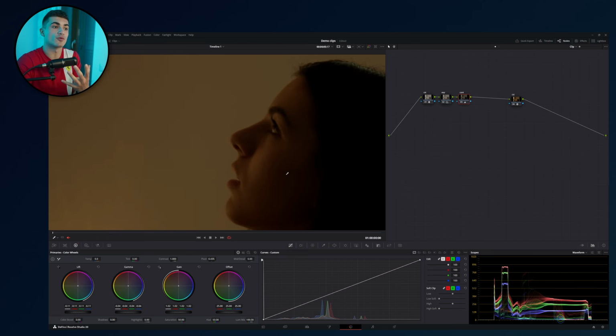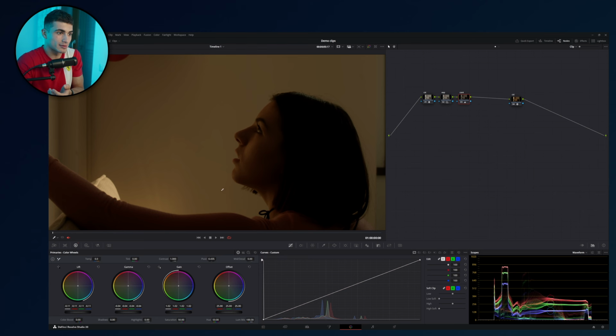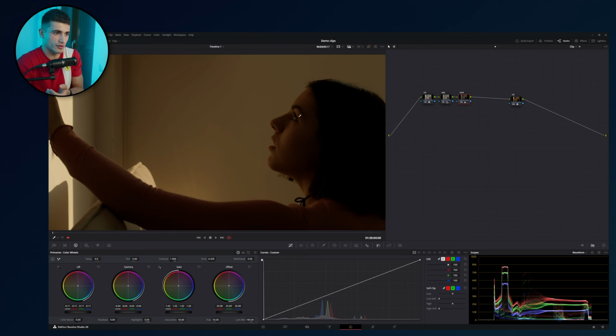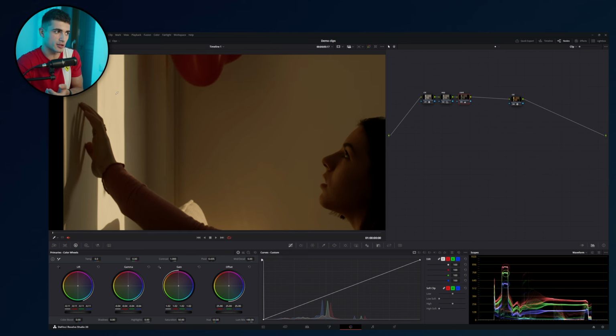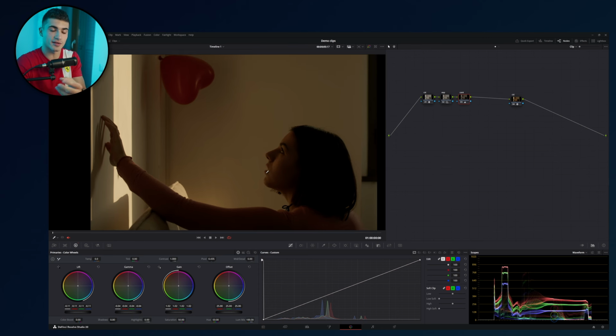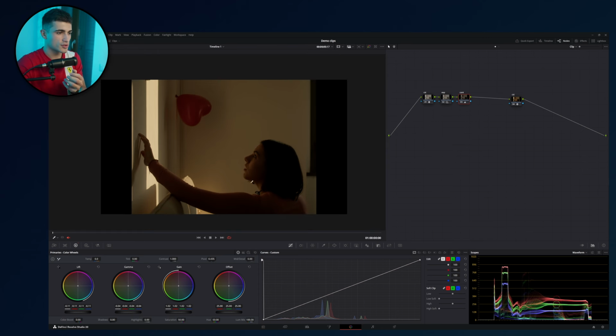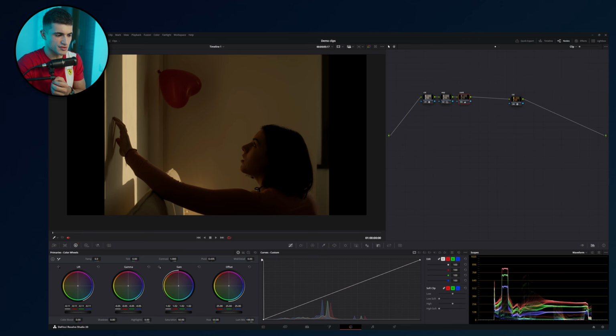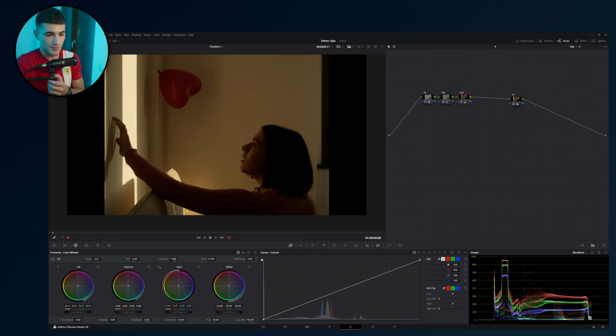This is possible because of the way she's lit. If she was completely in the shade, so the light that we see here on her face is probably coming from the wall itself. If she wasn't lit this way, this wouldn't be working like it is. Okay, it would be a different look. That's why I'm saying you need to play with your clip strength. So let's see what happens. If I push this down and then we bring everything back up, beautiful, beautiful. Now we have a choice to make. We can either leave this crushed like it is, so completely black, or we can make this more of a milky black.